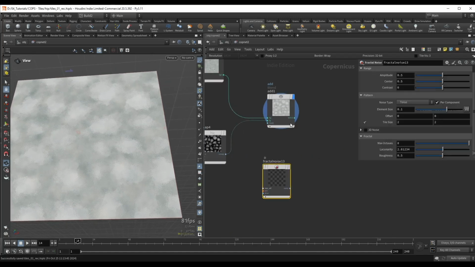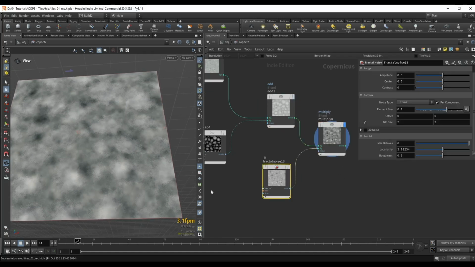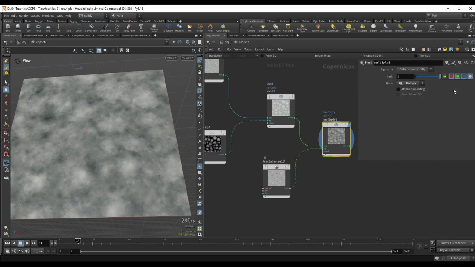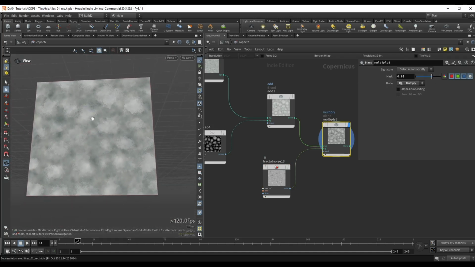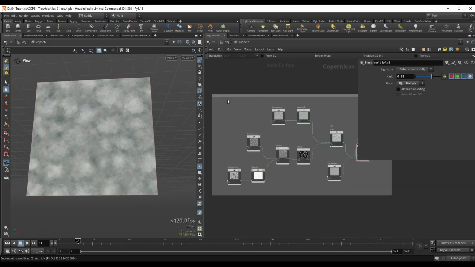But one more thing that I'll probably do is drop down a fractal noise and just multiply this result. So let's drop this here and go to our fractal noise, maybe just increase the roughness and I can play around with the contrast. Maybe we don't want as much. And maybe we can also play around with the amplitude. So we can get something like this should be fine. I can also play around with this mask value so it's not as strong, but something like this I think will be fine for our tiles color and for our ground. So let's first of all go ahead and put all of these in a network box, and this will be our tiles color.